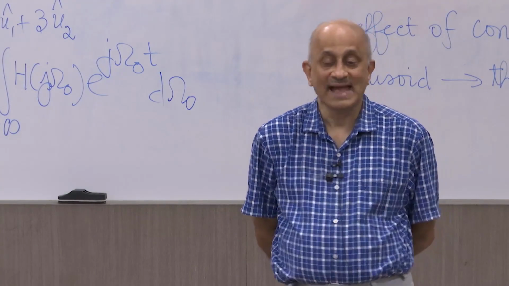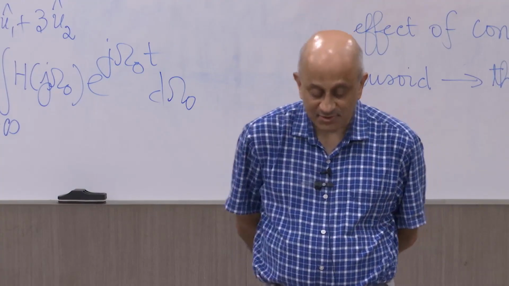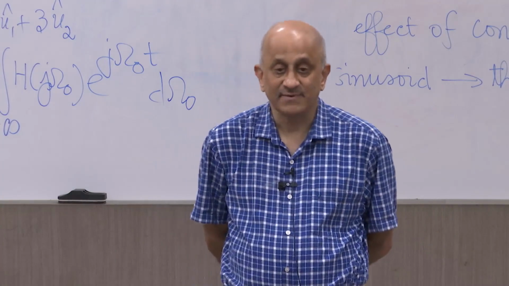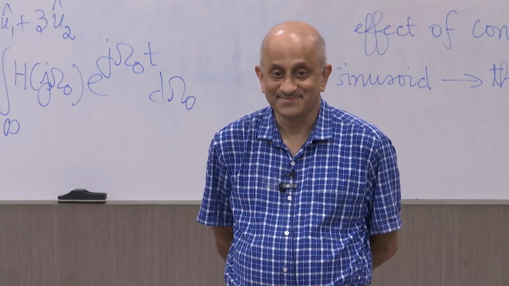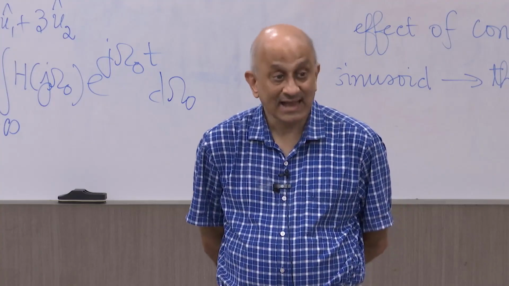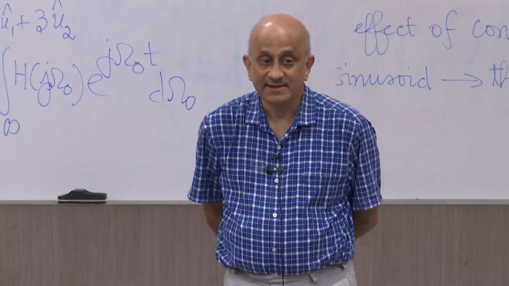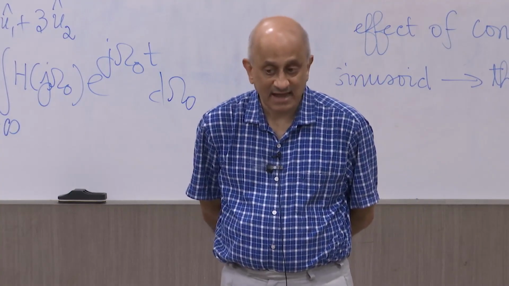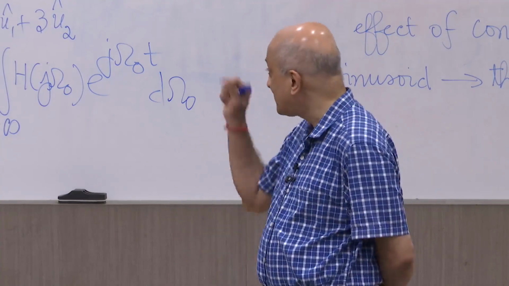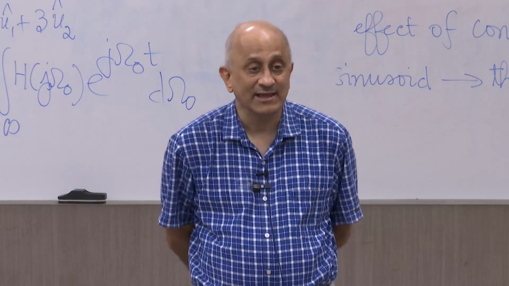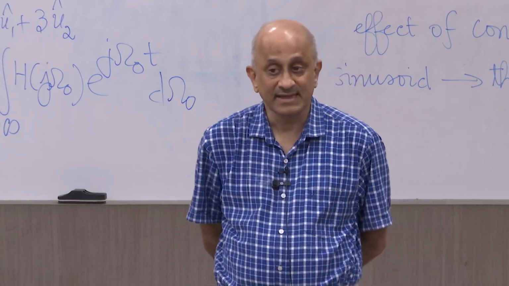Whose angular frequency are we referring to here? Are we referring to the frequency of a sinusoid, or are we referring to the frequency of something else? We are referring to the angular frequency of a sinusoid. So if it's the angular frequency of a sinusoid, then of course we have to agree that only positive frequencies make sense. But in the Fourier transform, are we talking about the angular frequency of a sinusoid, or are we talking about the angular frequency of something else?